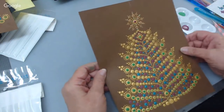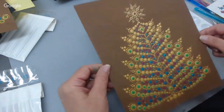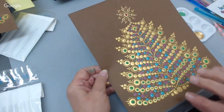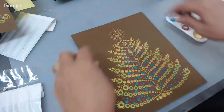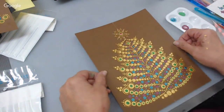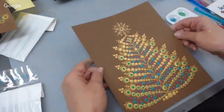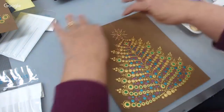The only other thing I'm thinking of doing with mine is I am going to mat this cardstock on a gold. I have actually already found some scrapbook metallic cardstock that will match this gold. And I'm going to cut like a quarter inch around and mat it on gold. And I'll show that at some point when I finish that. Mat it on gold and it'll give it a little bit of weight. And then you can use it either to stand up on a table or you could put it in a frame, something like that. But it'll give it a nice little accent around.